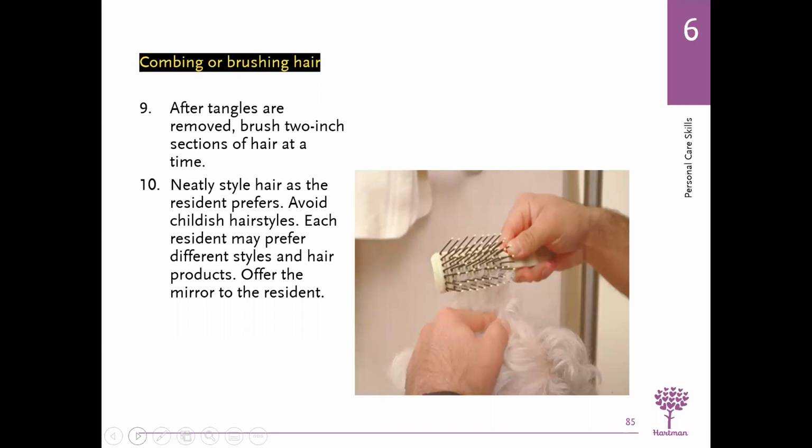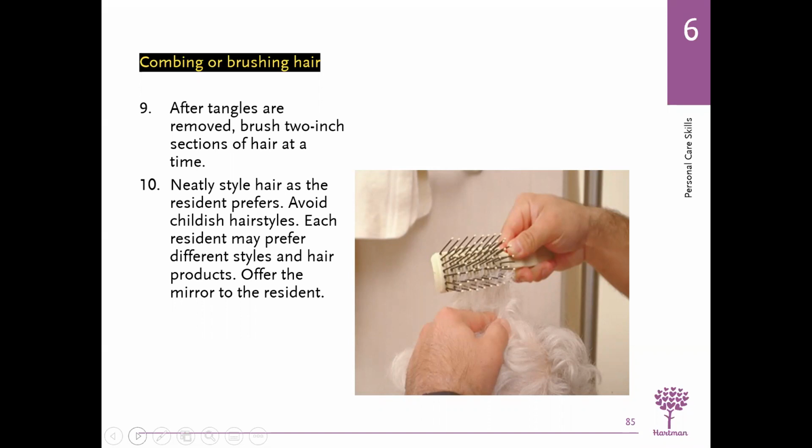Lice are tiny bugs that bite into the skin and suck blood to live and grow. There are three types of lice. You have head lice, you have body lice, and crab or pubic area lice. Head lice is usually found on the scalp. They are hard to see, but symptoms do include itching, bite marks on the scalp, skin sores, and matted, bad-smelling hair and scalp.